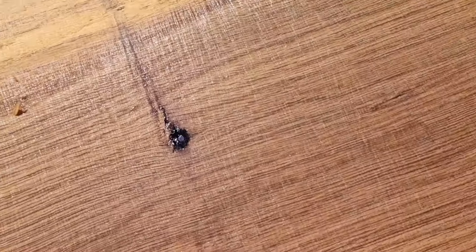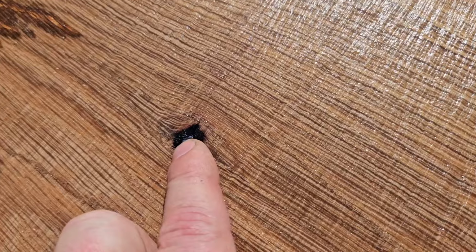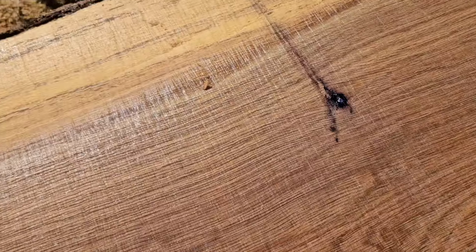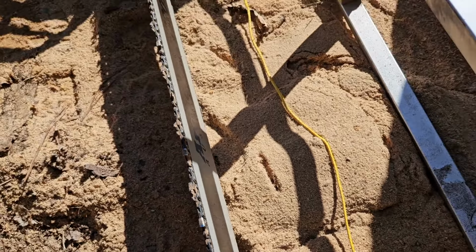But look at this. Nail. What's that? Oh, nail. Yeah, we got two of them. That was where I was struggling to get through. And boy, I got through. And you know, the Archer chain held up, even though it cut through two nails.